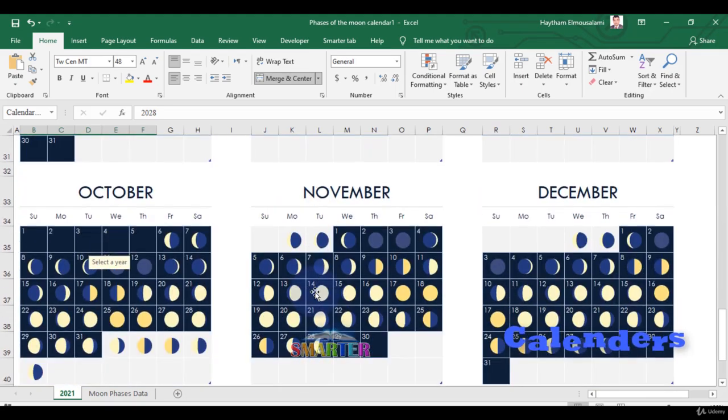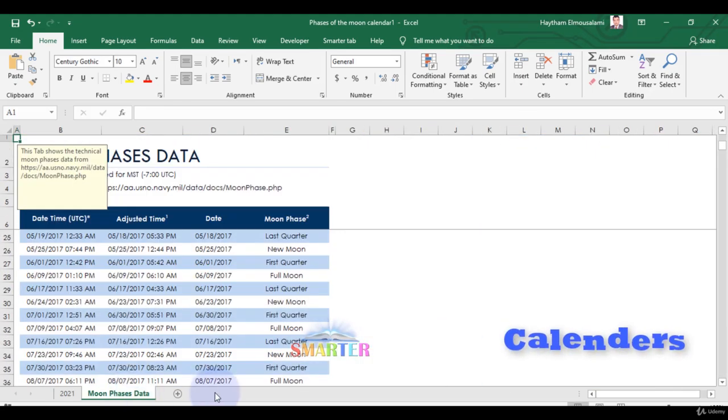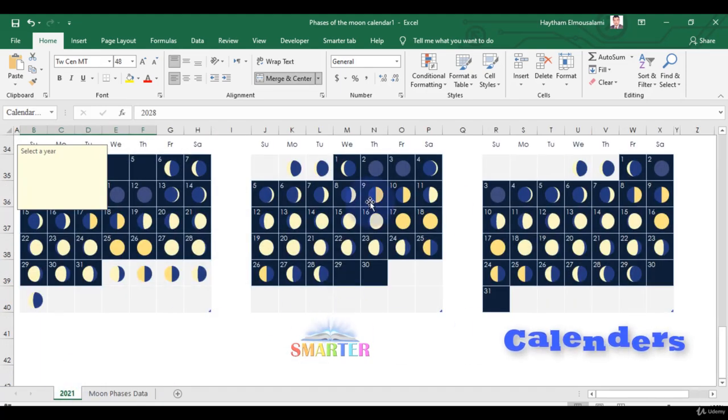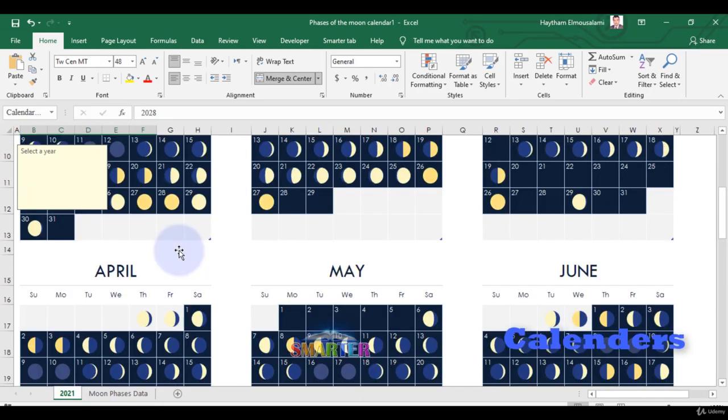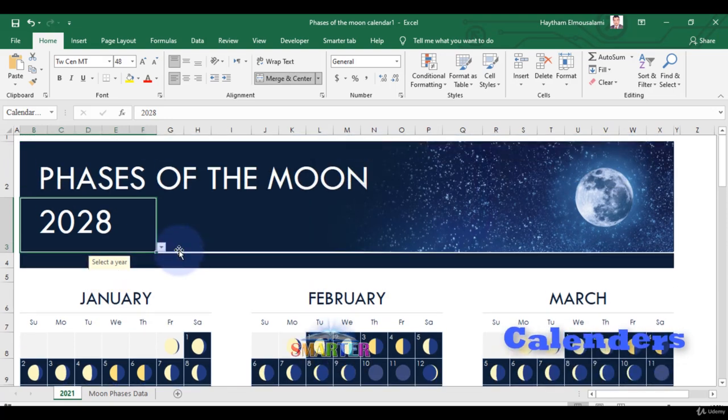It's an awesome calendar. Also, you will find the moon phases data, and you can change this data accordingly. You will find the updated moon phases calendar here. So this is an awesome template for phases of the moon.